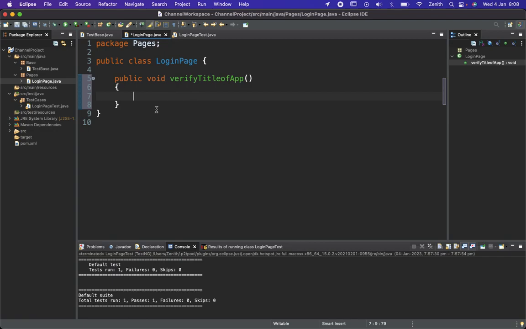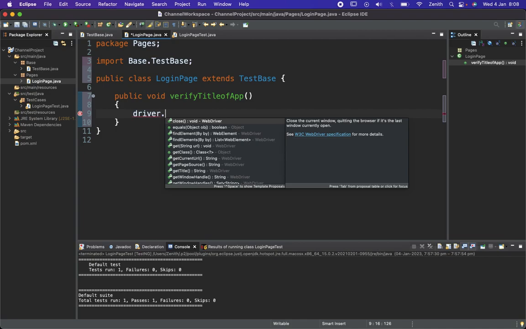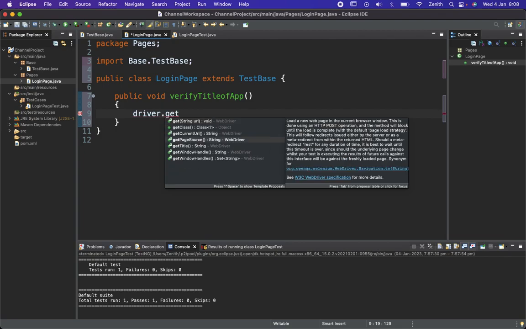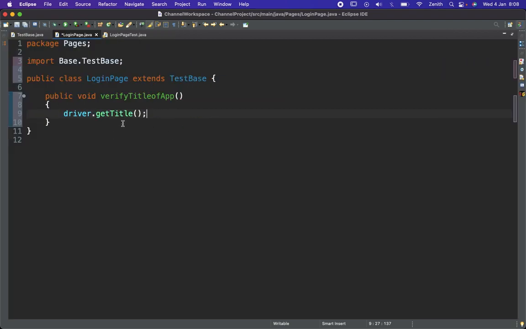Now I will try to use the driver over here. Driver dot, no, driver is not usable. So first of all I need to extend this with TestBase because our driver is available over there. Now I try to access driver dot, yes, getTitle is the method.